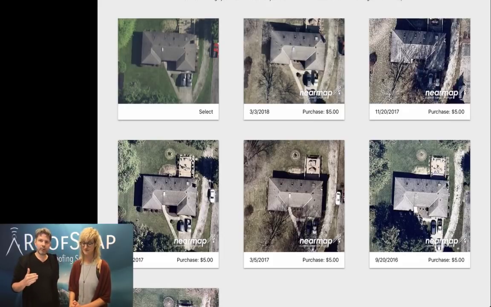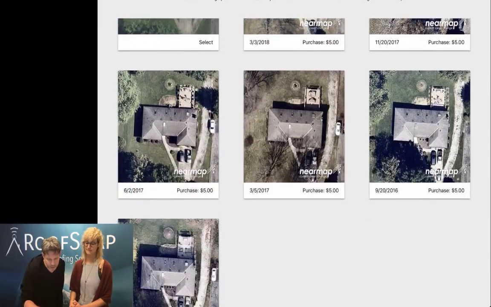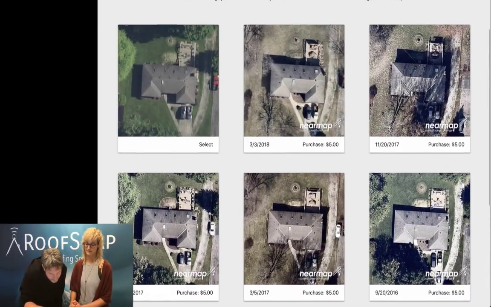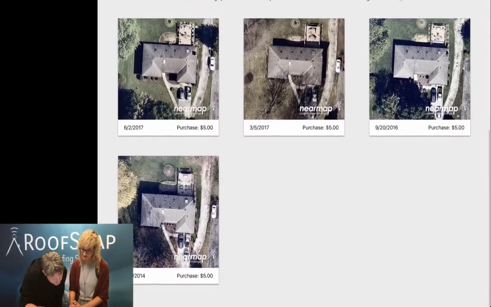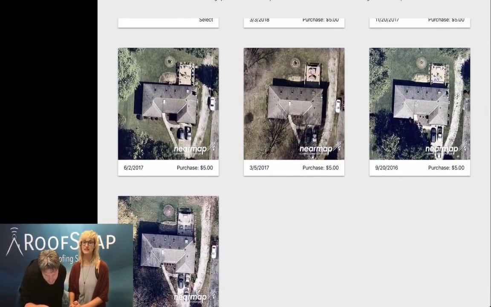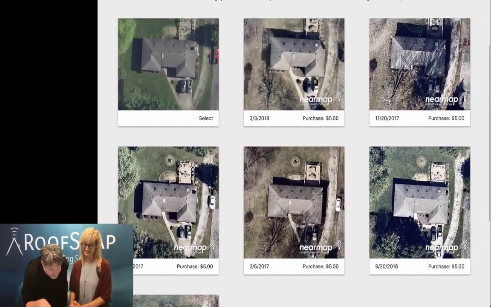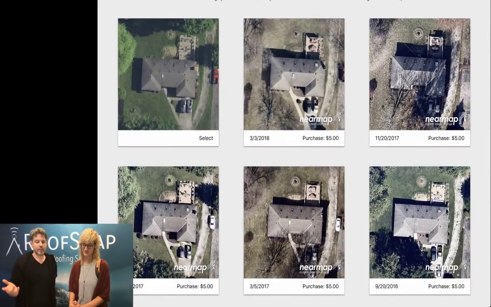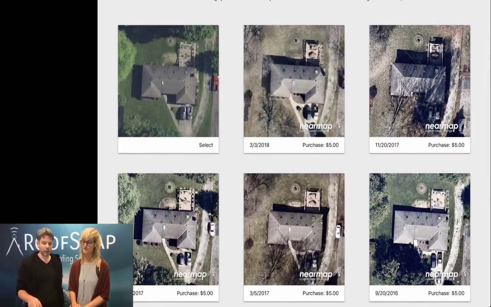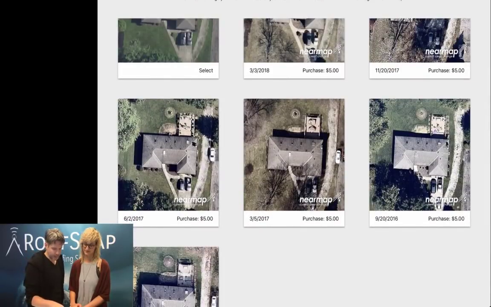That straight down, top down view is something that you can see if you look at any of these available images. Can we see any sidewalls on any of these images, Katrina? Well, Nearmap did a really great job. On this house, it looks like it has a top down view pretty straight on for all of them. Now, great. The next issue to consider, of course, is any canopy coverage. So this second Nearmap image in the far right-hand corner has not really any leaves on the trees, but it's taken at a time of day where those trees are casting heavy shadows on the roof. Yep. So that would eliminate that one as an option.